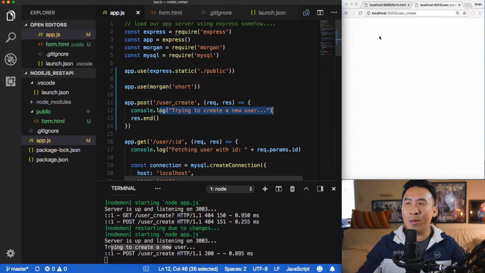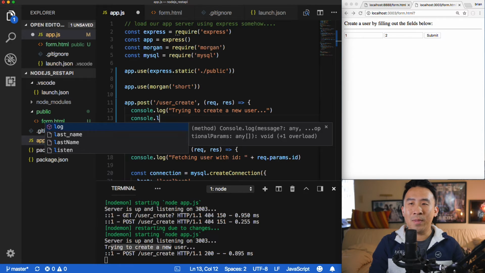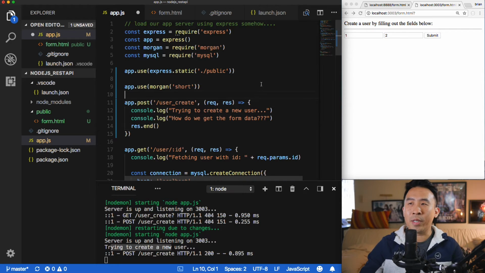Okay, so now that we have our post request up and running, let's take a look at how we can actually get the data that we are entering inside of our form, for example, the first and last name. So console log, how do we get the form data? Well, this is pretty easy.